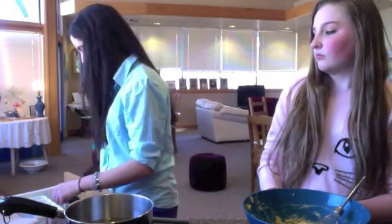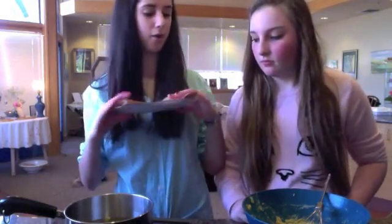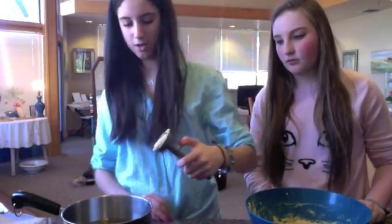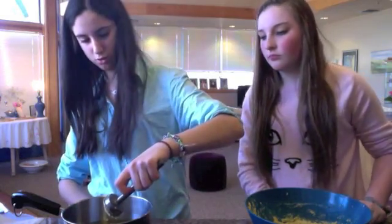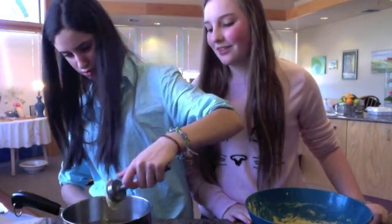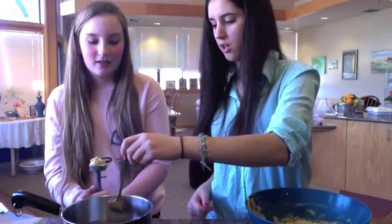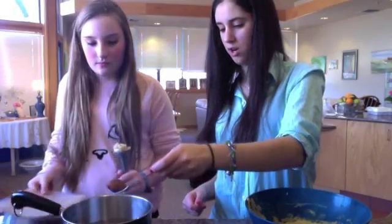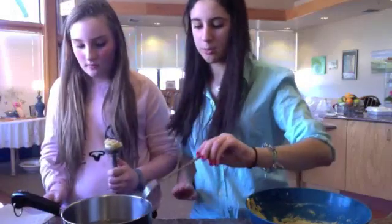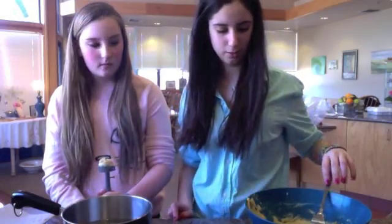Now I'm going to take a fork. So now we're going to have our plate with the paper towel ready. And I'll do the first one, and then Paula can do the next. So let's see how good this falafel is for the time that it was in the oil. Let's just wait for it. We're not going to keep cooking the falafel because we're going to see how good that one is for the time that it was there.